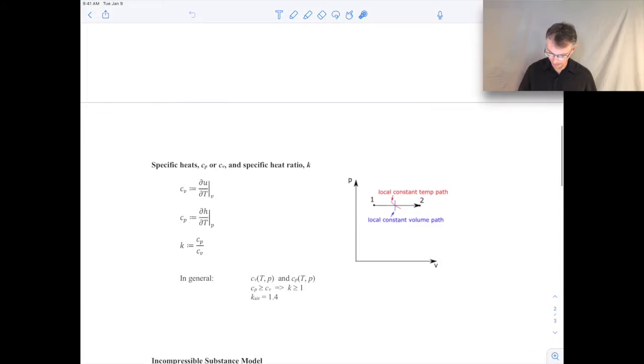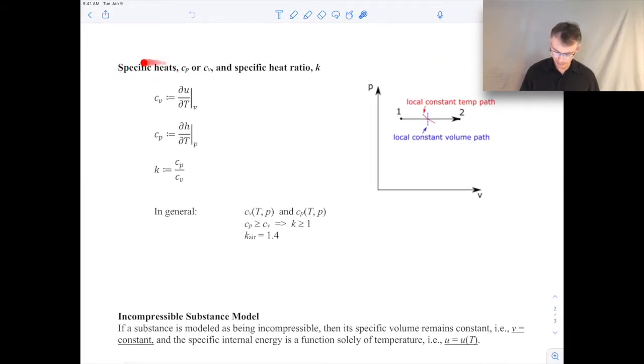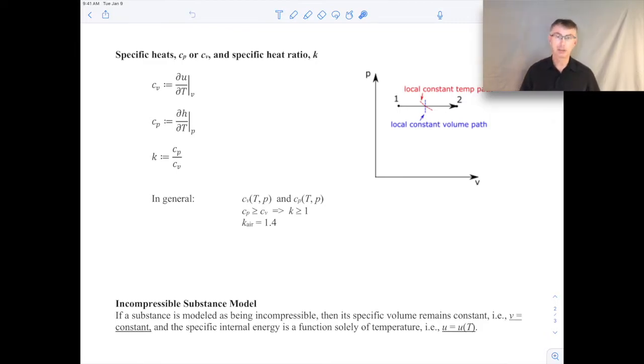First thing we're going to do is talk about specific heats. Now, specific heat is a property of a material. It's essentially how much energy you have to add to a unit mass of that material to raise its temperature by 1 degree. Okay, so how much energy do you have to put into it to raise a unit mass by 1 degree? To give you an example of that, for iron, it takes about 4.5 kilojoules of energy to raise the temperature of 1 kilogram of iron from 20 degrees Celsius to 30 degrees Celsius.